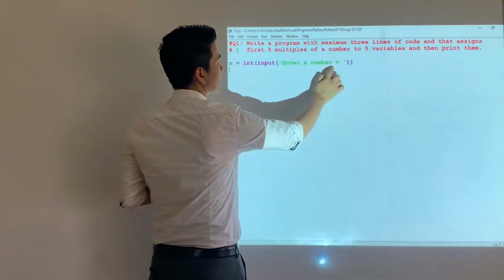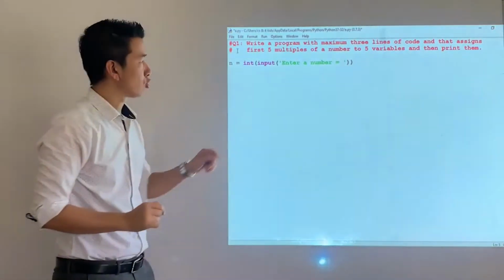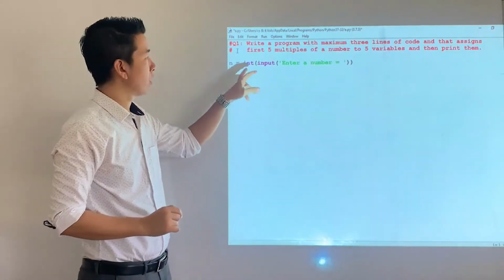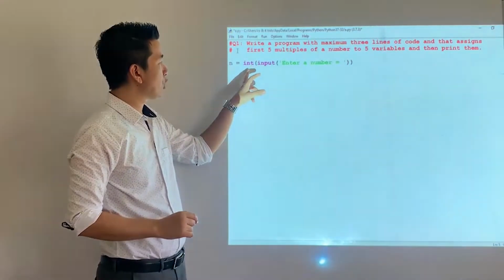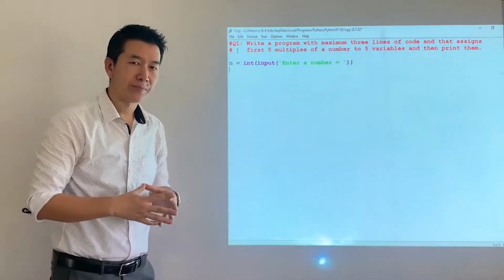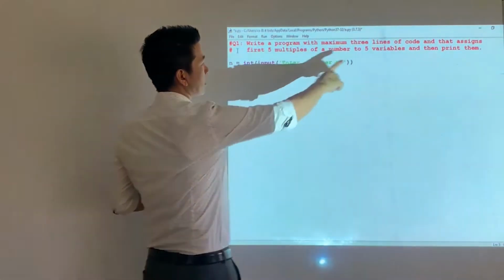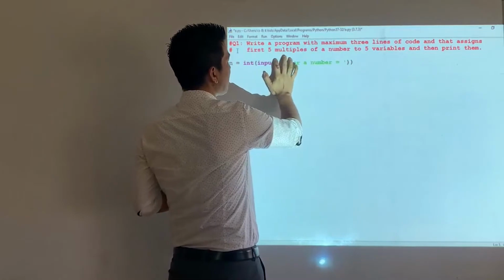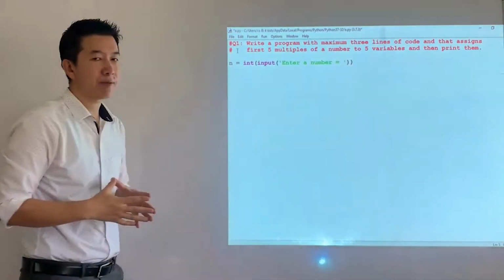So this will be executed first, right? And then this particular function. So these are actually called functions. The data that is accepted will be converted to integer, and then it will be assigned to the variable n. Okay? Now once you have this, the next question is, it assigns first 5 multiples of a number to 5 variables.